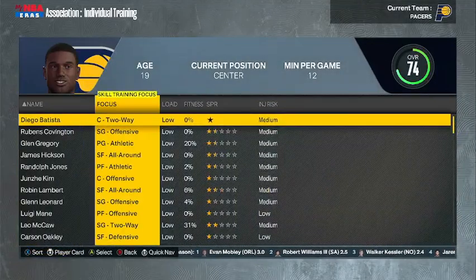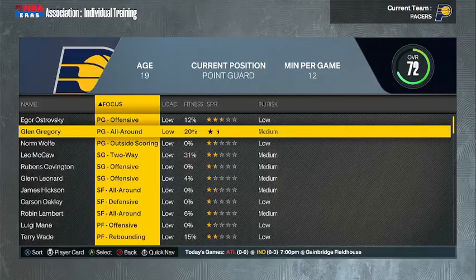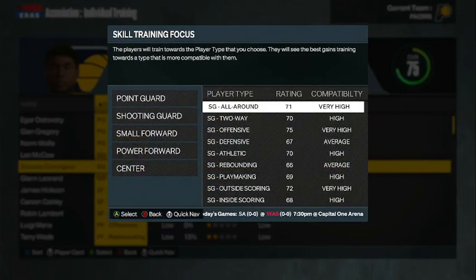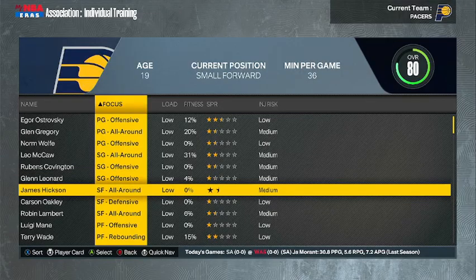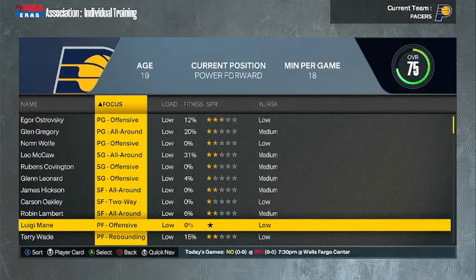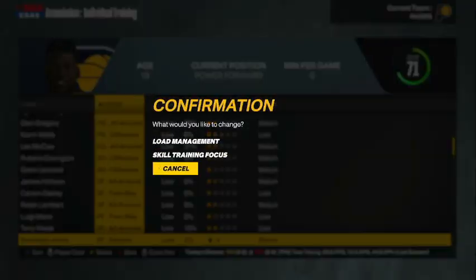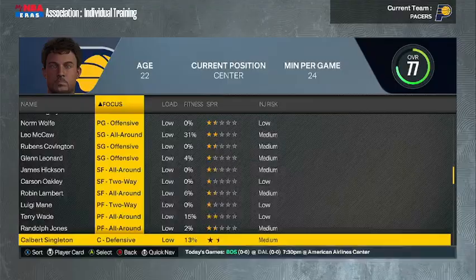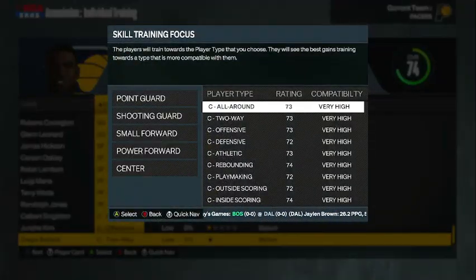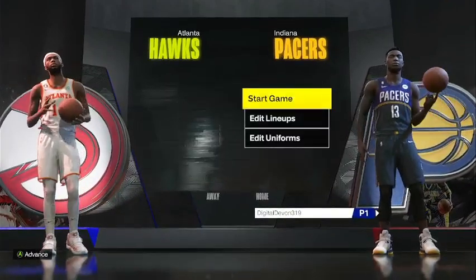I do want to do the individual training for everybody. Offensive. All around, since that's pretty much... Sure, all around. Offensive. Offensive. I want to hopefully have some versatility on this team. Two-way. All around. Two-way. All around. All around. Offensive. All around. Cool. Alright, let's see how our team does versus the defending champs.